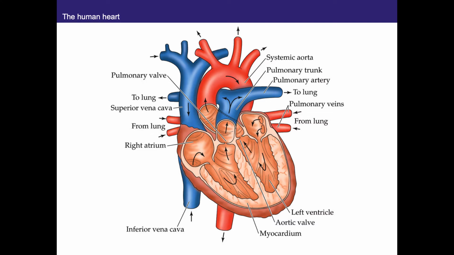All right, so back to our slide here. Now we have the blood here, we're in the left ventricle. When the ventricles contract at the same time with an upward sweeping motion, the blood goes through the aortic semilunar valve. This is the last valve that I want you to know. Aortic semilunar valve.